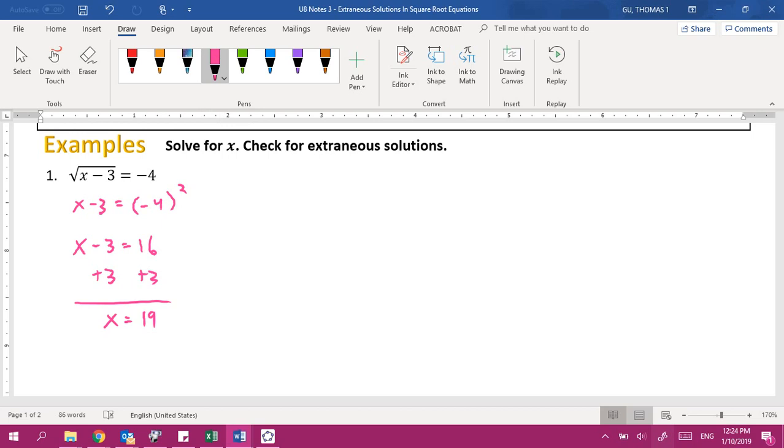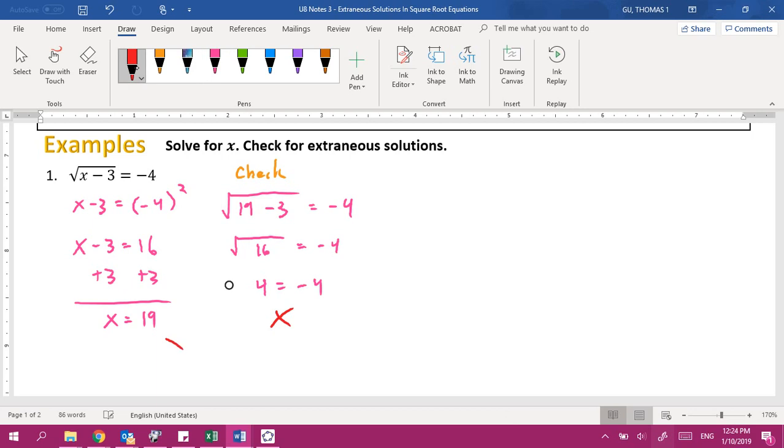However, if you were to circle that answer and say, here's my answer, this is the right answer, then you'd get the question wrong because you didn't check your answer. And this answer doesn't actually work. How do you check it? You say x equals 19, right? So we're going to plug that number back into the x in our equation up here. So we put the square root of 19 minus 3 equals -4. What's 19 minus 3? 16. And there's no negative sign in front; it's just the positive square root of 16. So what is that? 4. So now you have 4 equals -4. Is that true? No. So this, x equals 19, is an extraneous solution. You just squared it here.